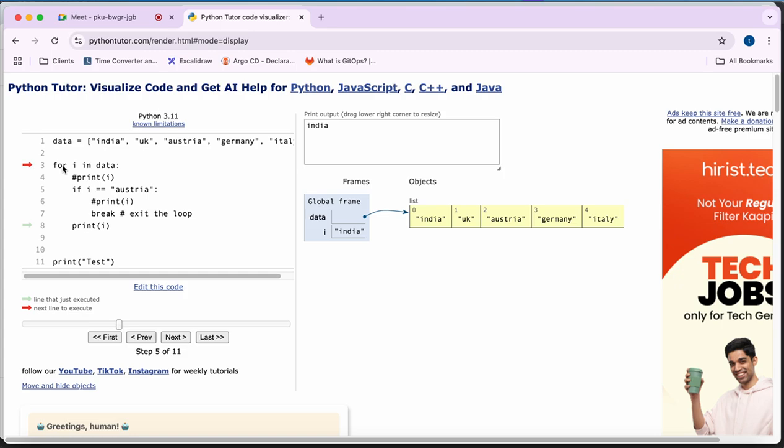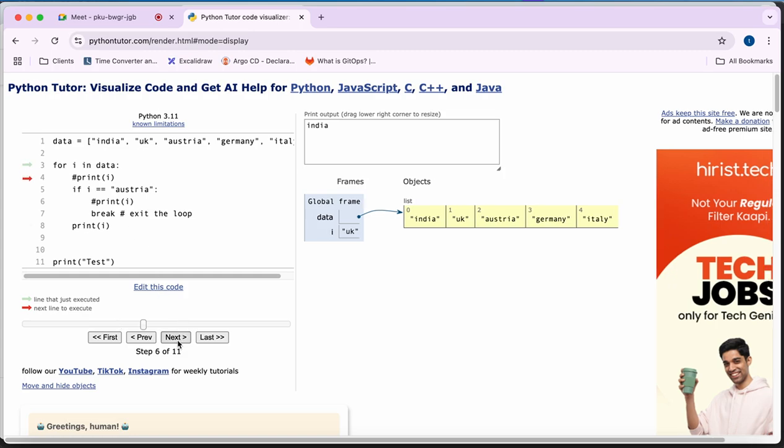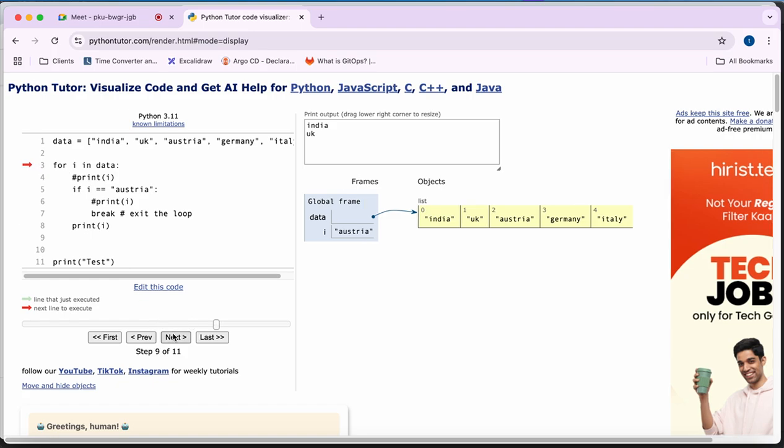Now click next. It went back to the third line. Now UK came. Next, it jumped to the eighth line because UK equal to Austria is false. Then the for loop, now Austria is there. Austria equal to Austria. See, now the seventh line, it is executing the seventh line. Click next. Break has happened here.